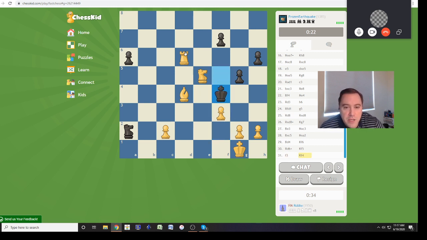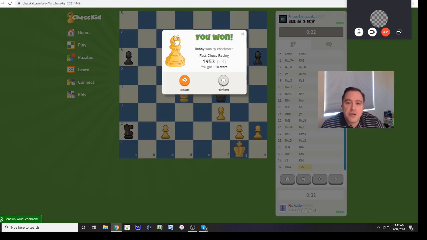Here I think we just made anyway, right? Okay. So good game, Frozen Earthquake. We hope that all the earthquakes are frozen. We don't want an active earthquake.